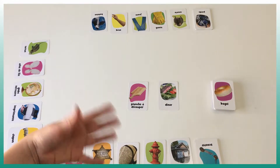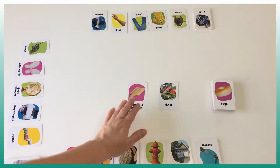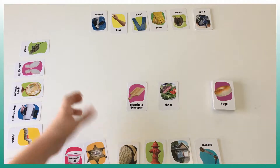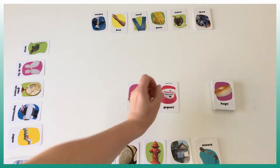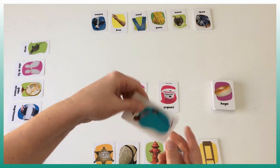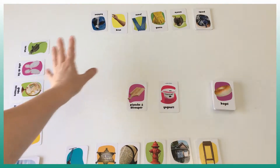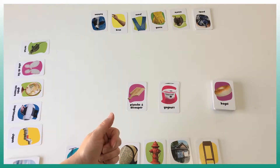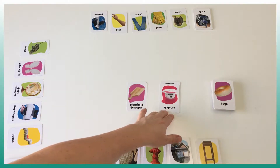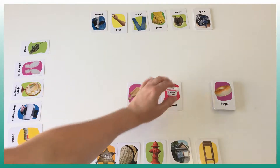What we're expecting from this game is to make associations with what we see in front of us to get rid of our cards, as long as the association makes sense. For example, if it's dinner and we have yogurt, I can say 'food.' Then I take a new card and put it back to always have five cards. Also, everybody plays at the same time, and other players cannot use the same association twice.